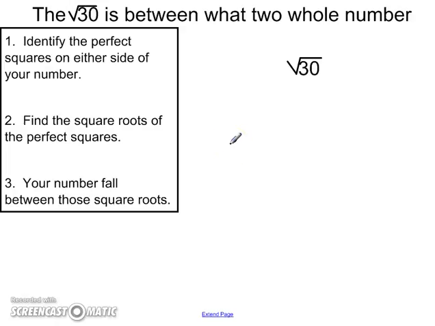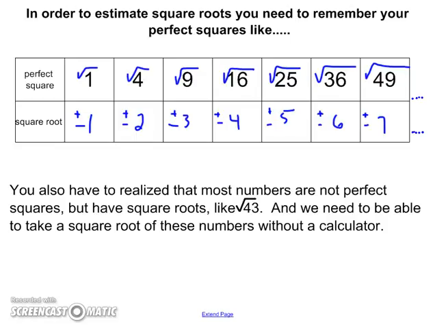In this case, all we're going to do is begin with finding what two whole numbers the square root of 30 is between. We are not going to approximate it completely. If you need your chart here, go ahead and use it. But remember that this chart does not have every one. There are more values off to the right that are not on the chart, which you might want to add to your chart. Again, 8 is 64, 9 is 81, and so on. You probably want to have those things.